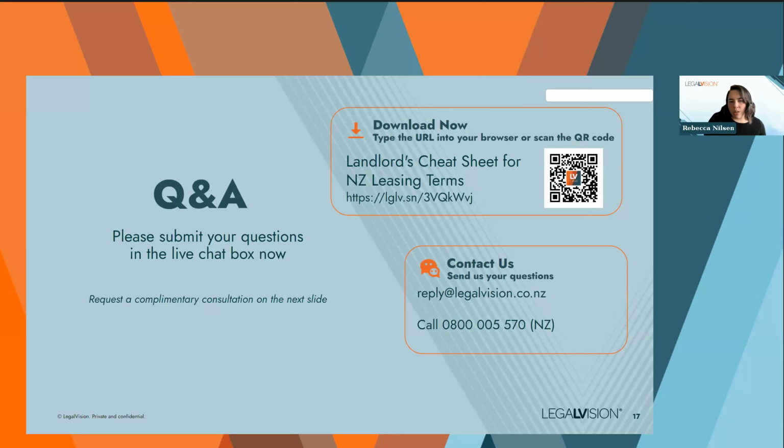We've also got a question that Rebecca will probably be able to answer around annual rental increases, which is just a statement, I think. So could you talk us through annual rental increases? I sure can. Annual rental increases are really common in commercial leasing, just so that the rent is reflective of the current market conditions. And obviously, as we're all aware currently, the market changes quite drastically in New Zealand. But it is one of those points that can be negotiated if you want them to be less frequent. Again, it's a commercial contract, so the terms are negotiable. So just work through those as part of your lease negotiations.